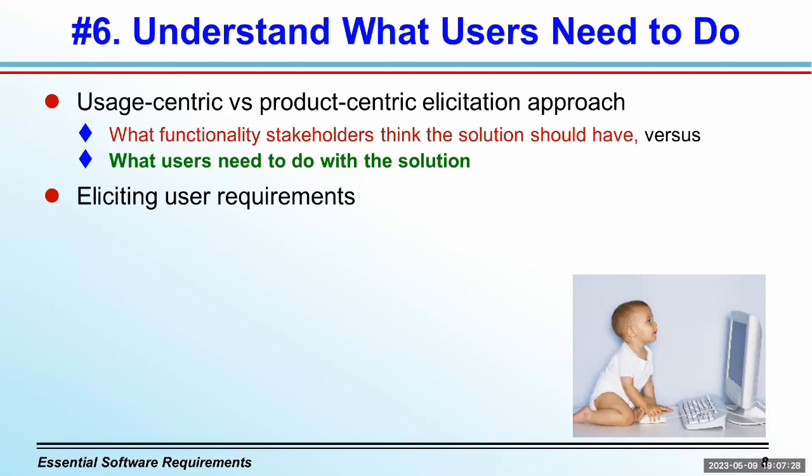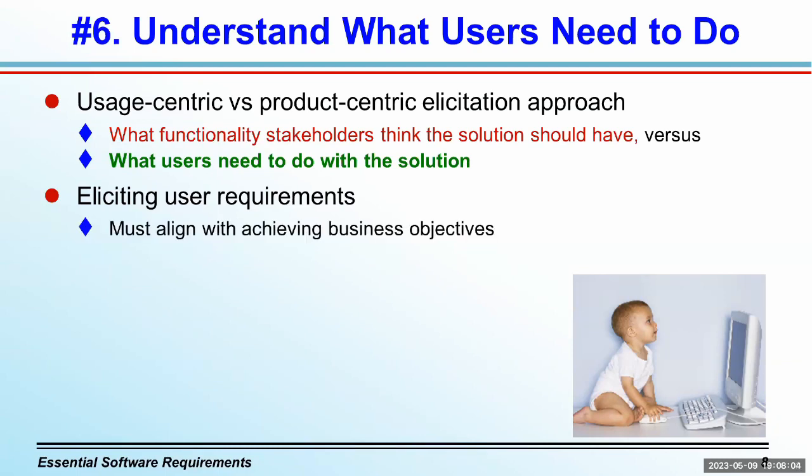The IIBA talks about stakeholder requirements. There's this three-level model of requirements: business requirements, stakeholder requirements, solution requirements. And that's rather patterned after a three-level model that I came up with about 25 years ago. But I don't like the term stakeholder requirements because, as far as I can tell, all requirements come from some stakeholder. So I prefer to talk specifically about requirements from that subset of stakeholders who will actually use the solution in some way. So that's why I talk about user requirements.